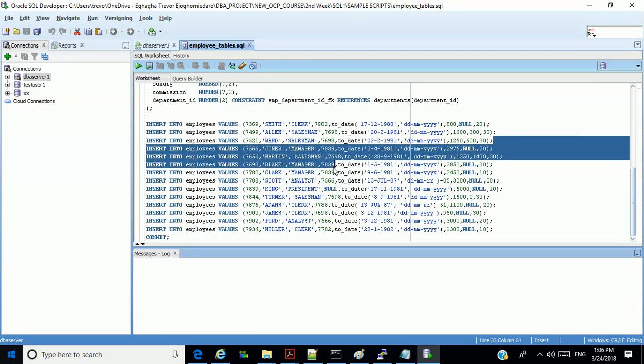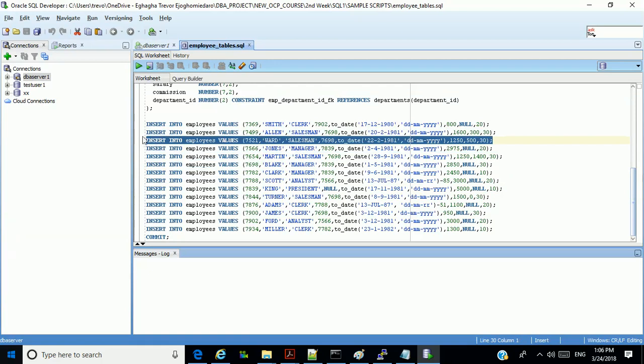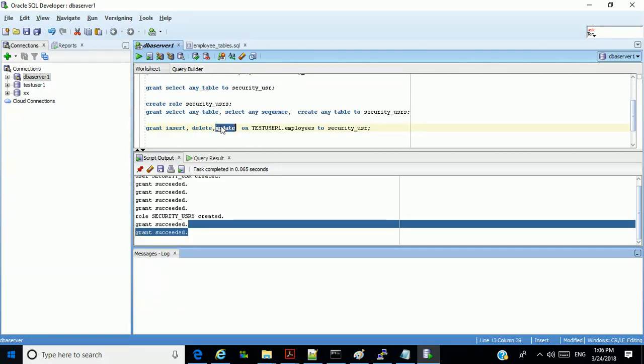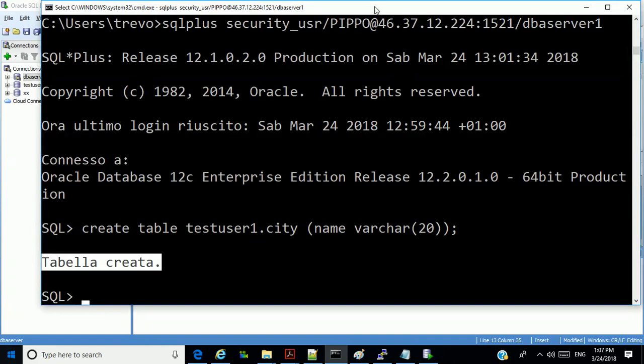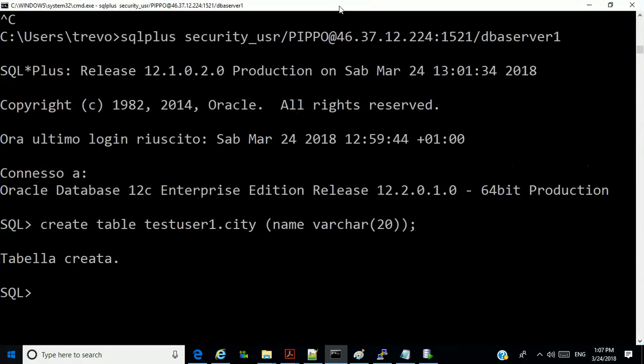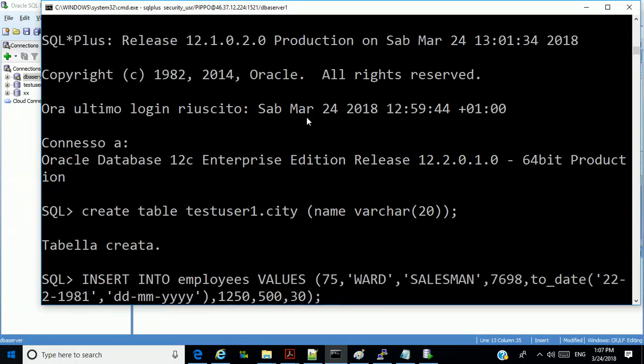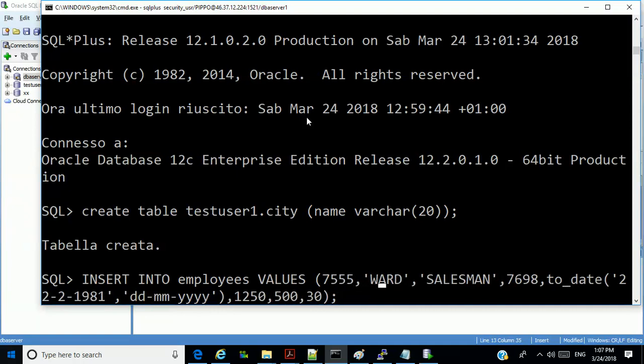So you can see now I have granted the insert, delete, update on test user employees to security user. I'm connected to security user from my DOS window here, and what I want to do is to insert these values. But I'm going to change some things here a bit.